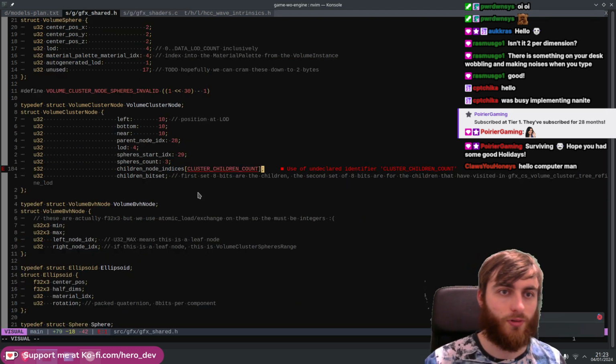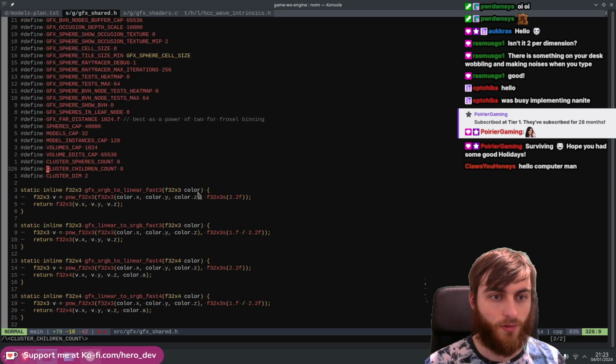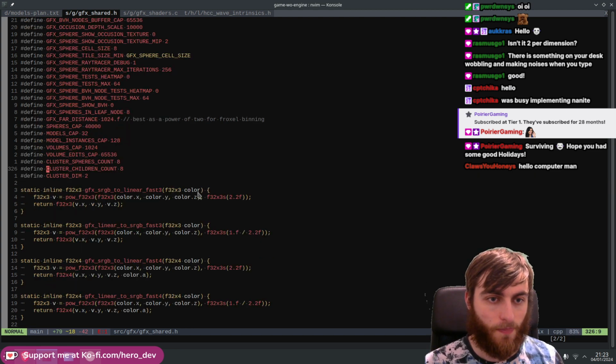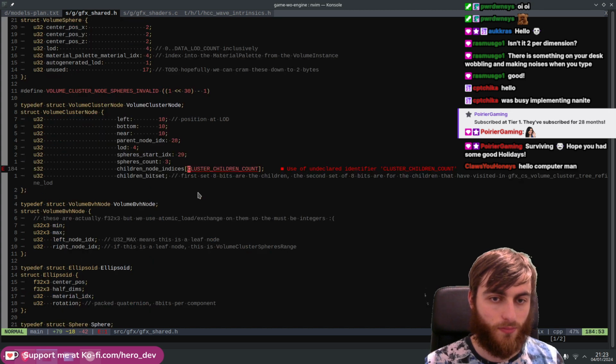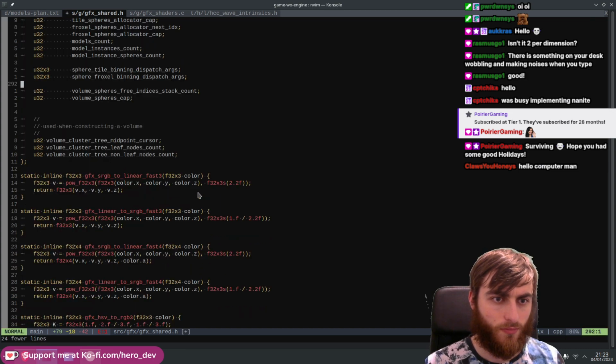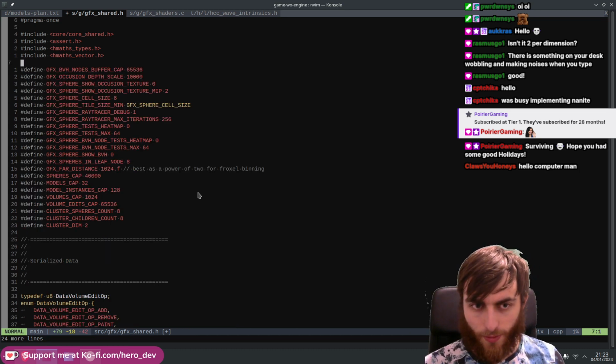Cluster children count. Right, it's defined further down. How amazing. Yeah, we've just gone a bit messy with this code.